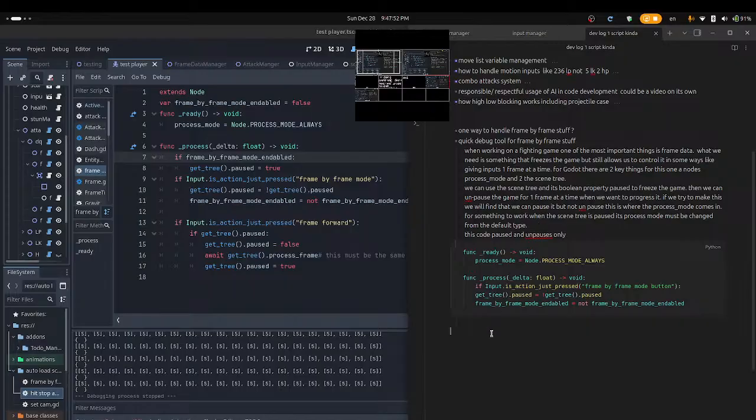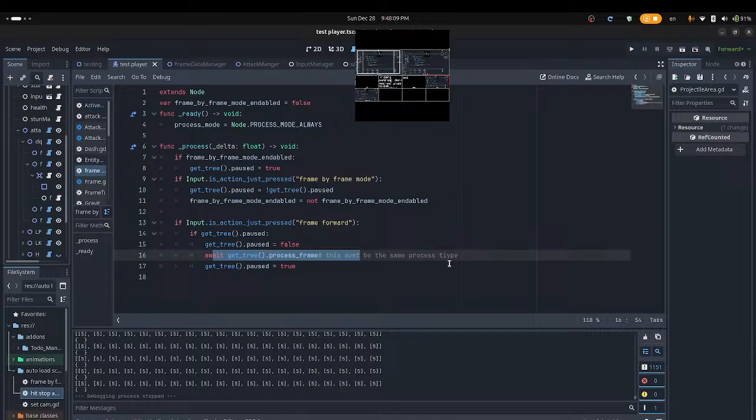And then if we want to progress exactly one frame, I don't fully get this one.